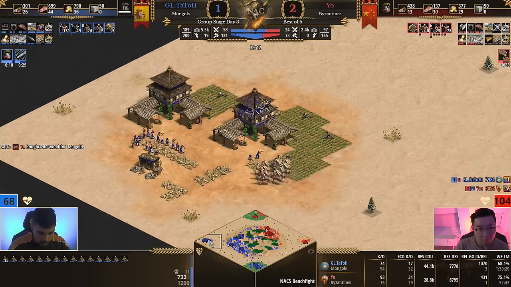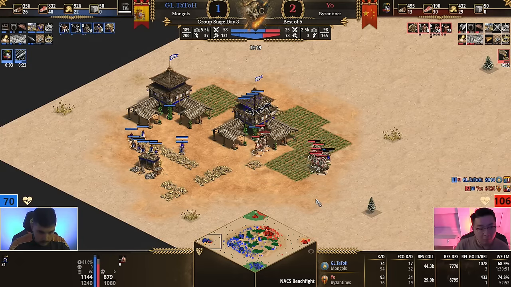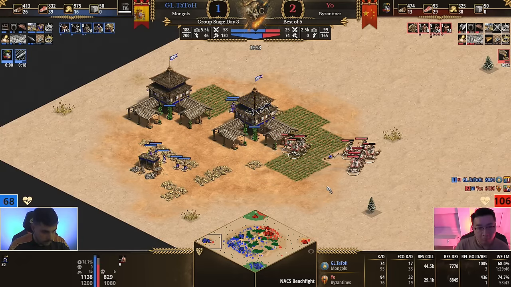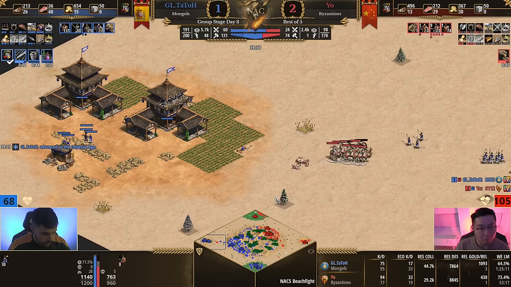He does receive a shot there, but like you said, Memb just garrisons these TCs. As long as he garrisons these TCs, the camels won't kill Vils, and the Mangudai could be fully upgraded, and there's still 30 pikes out. This is going to be so tough for you.